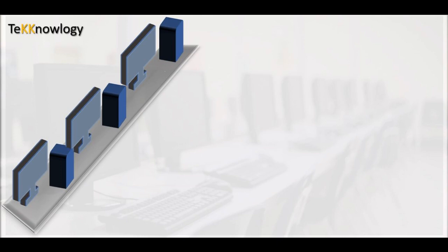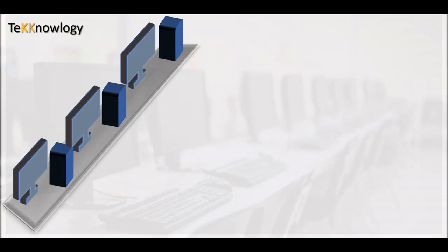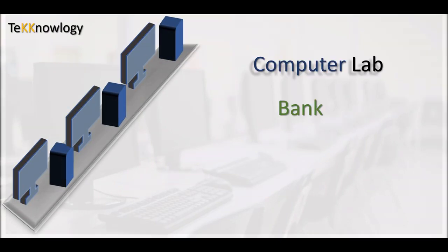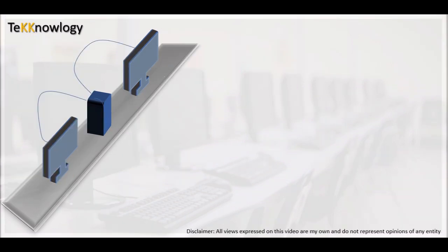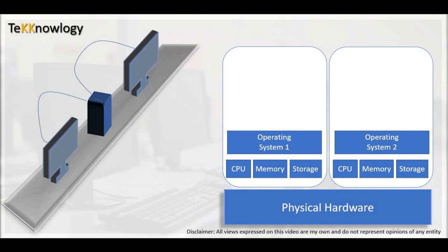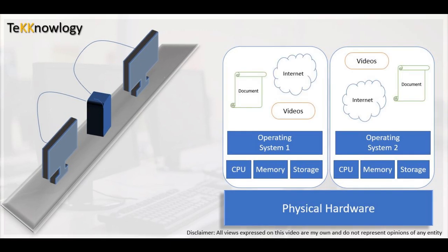If you need multiple people to use computers in a closed physical space such as a lab, a bank, a call center, or even home, you actually do not need to buy separate computers for each person. One desktop system can be used by two or three people at the same time as if they all have their own computer — they can even have different operating systems. This is achieved by virtually splitting one physical hardware into multiple virtual machines, each having its own share of processing power, memory, storage, and peripherals.